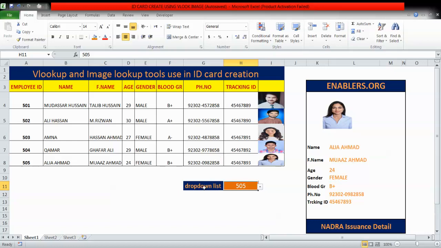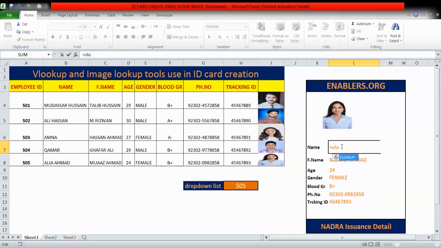First of all, I created the drop-down list here, with 501 to 505. We want to create our desired 501 to 600, and we look up hundreds and thousands of people easily in the database. First of all, we remove the VLOOKUP here. We want to make the name here, so go to VLOOKUP.